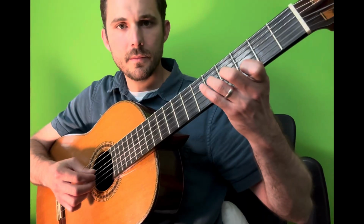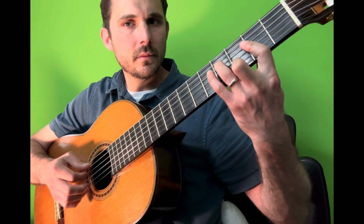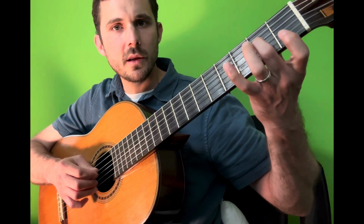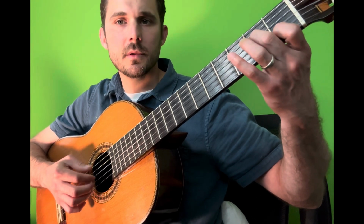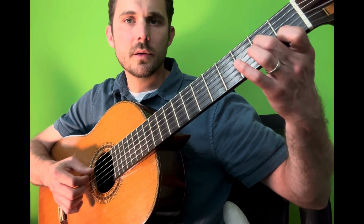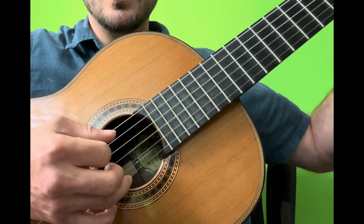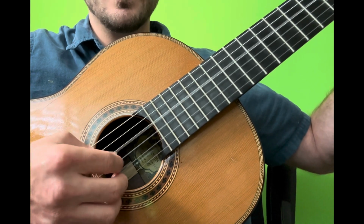So far we have the next shape, which uses the middle finger on the 2nd fret of the D string and the 1st finger on the 1st fret of the B string. And this pattern goes like this: thumb, index, middle, index, ring, middle, index, thumb.